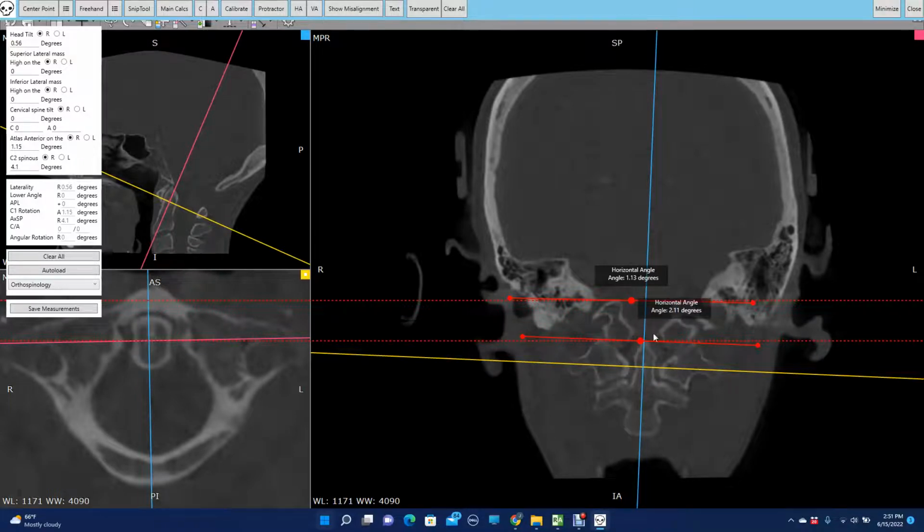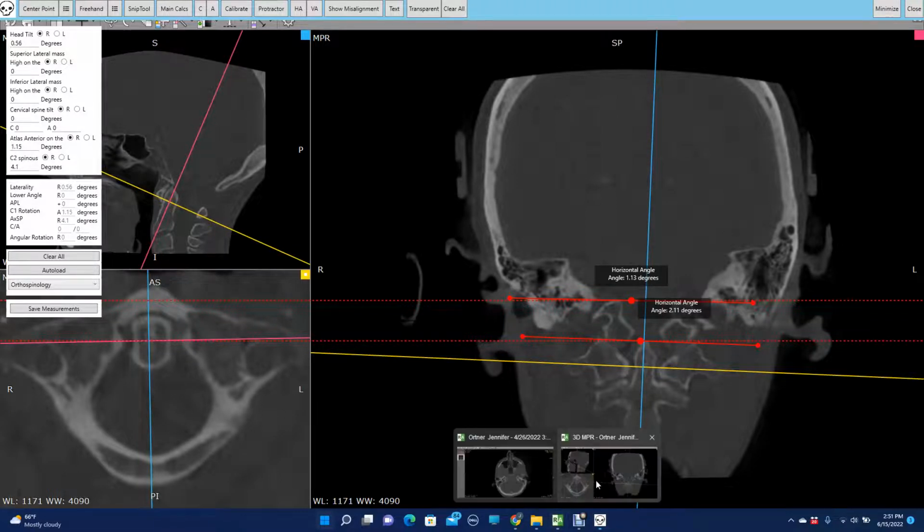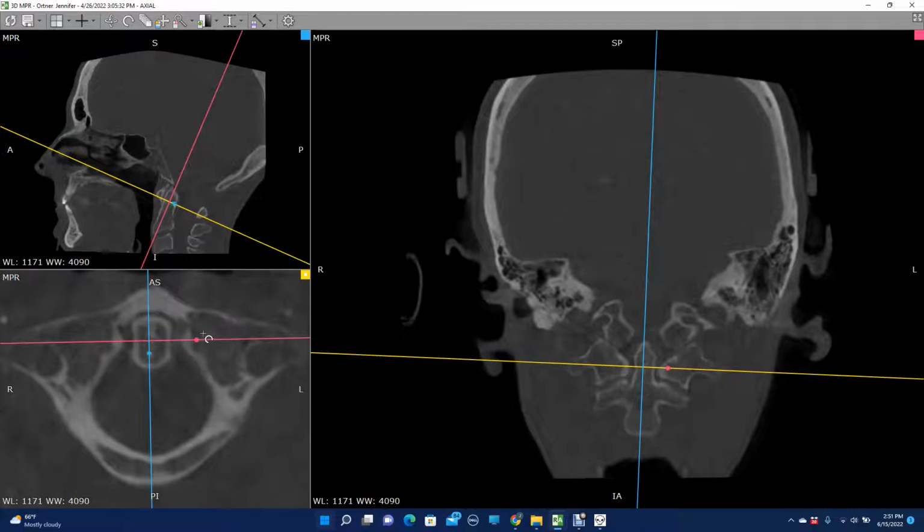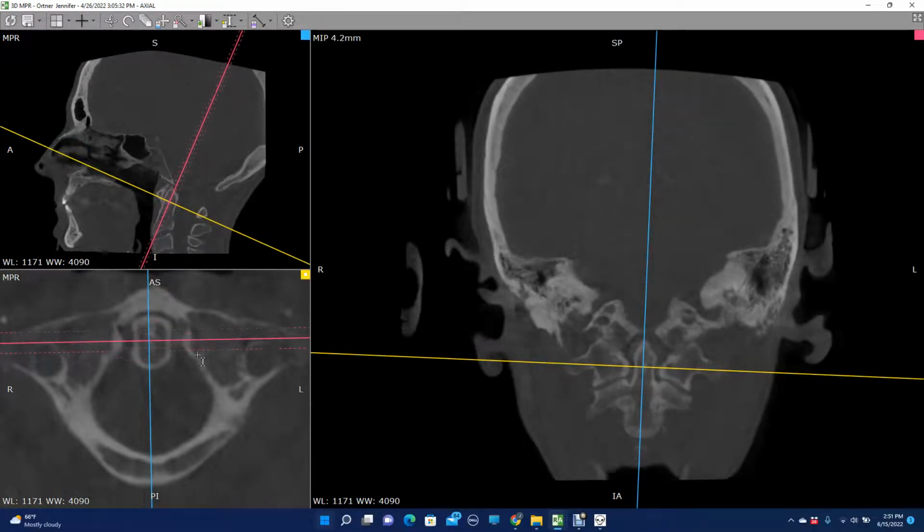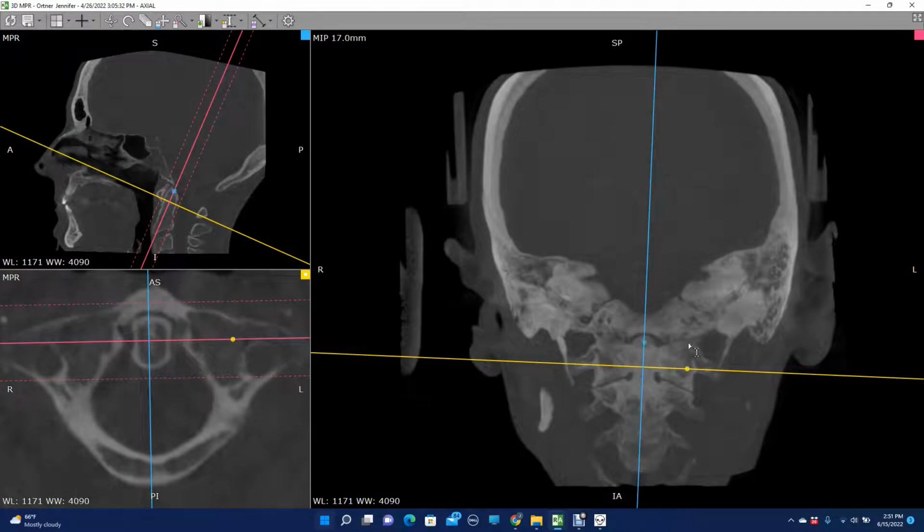Alright, we see almost a 2 degree difference on that plane line, whether we're measuring the atlas looking at it head on, or whether we're measuring the atlas looking at it from the skull head on. I think it is more accurate to measure the plane line of the atlas head on. And for the traditional folks, I think that adding a little bit of thickness to this slice on my frontal, you can start to appreciate what we've classically seen.